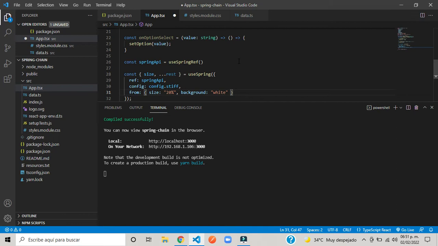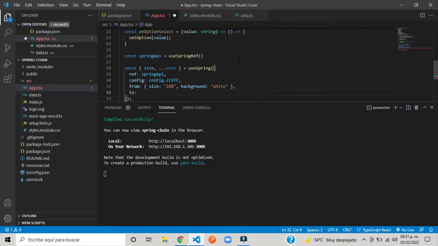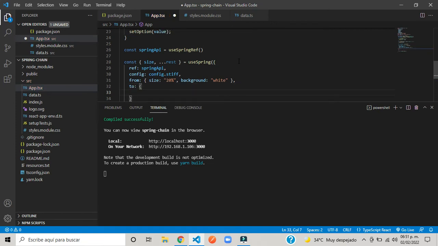Then we have the to attribute, and it will be size, and here we want to change the size to 100, but depending on if the menu is open or closed. So if it's open, we grab the state open, and we want 100%, and if it's closed, so else, we want just 20%.